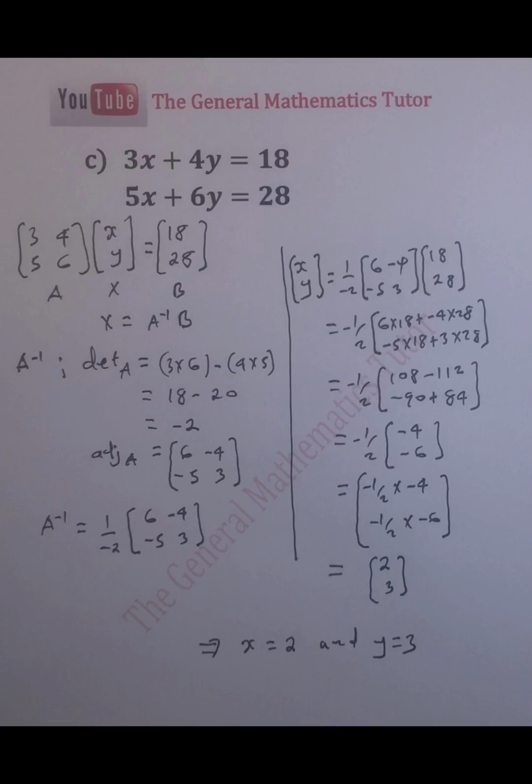So if we simplify this, we're going to have negative 1 over 7. Then in the first case, we have negative 2 times 7, which is the same as negative 14. So we have negative 14 plus negative 10, that is minus 10. Then here we have negative 21 plus 20. So if you simplify this further, you're going to have negative 24 and negative 1.